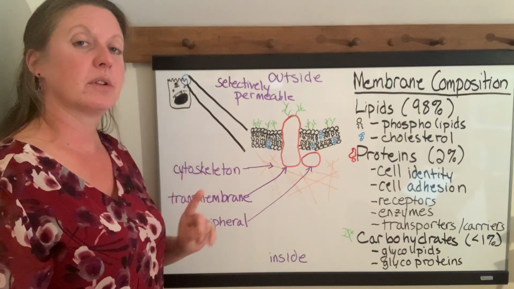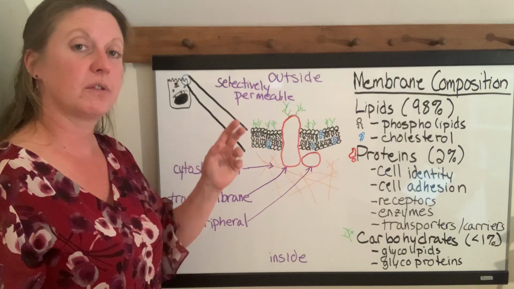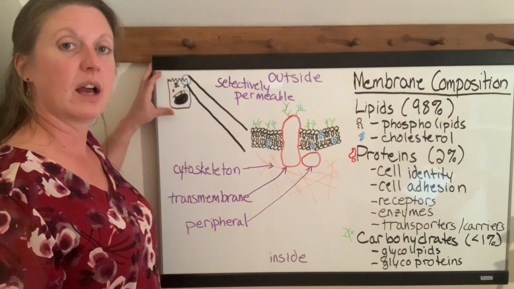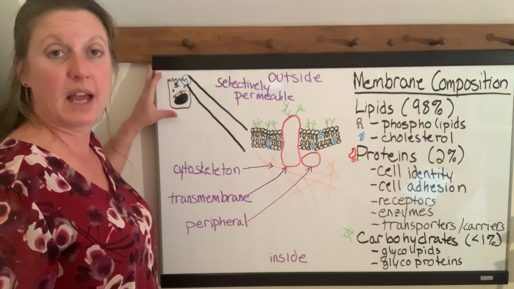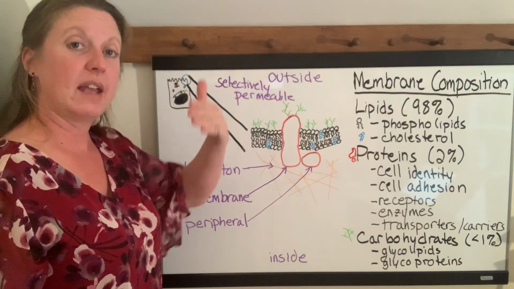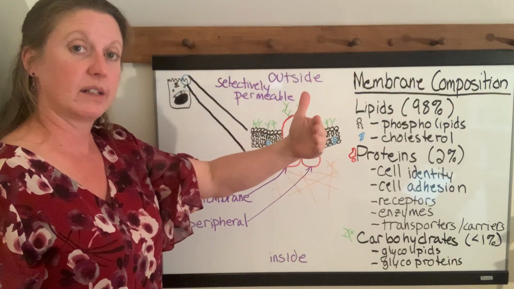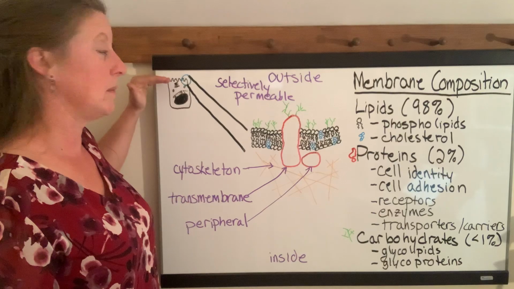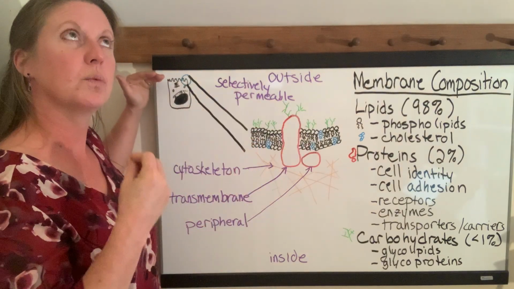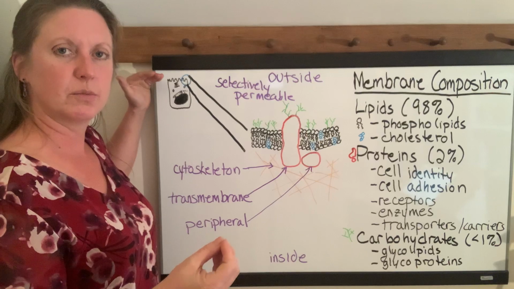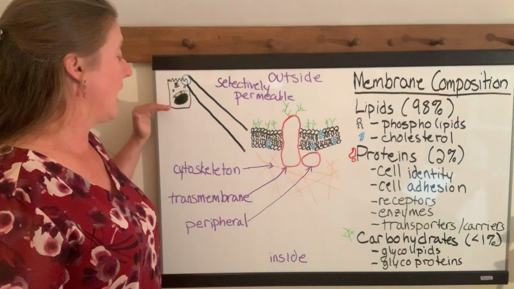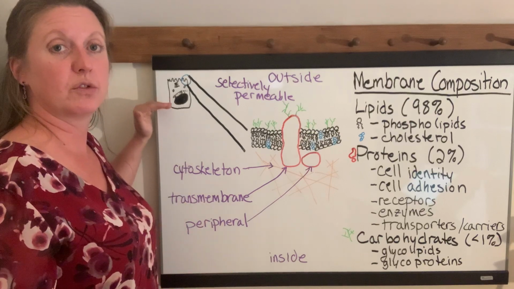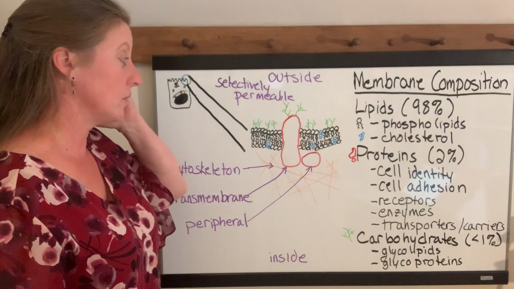This is particularly important when you think about cells that have two different functions depending on which side of the cell you're on. In this type of cell, which we can imagine is a cell in the small intestine, one side of the cell faces the nutrients that are in the small intestine, and the other side of the cell faces the bloodstream. So the plasma membrane that faces the nutrients needs one set of equipment in order to move those nutrients into the cell. And the part of the plasma membrane that faces the bloodstream needs another set of equipment to move those nutrients out of the cell and into the bloodstream.